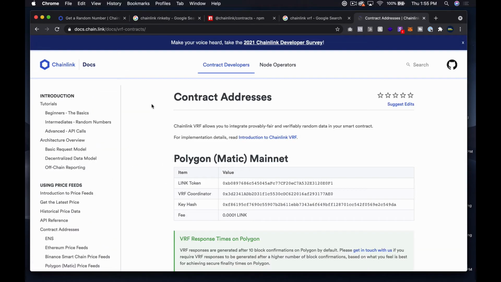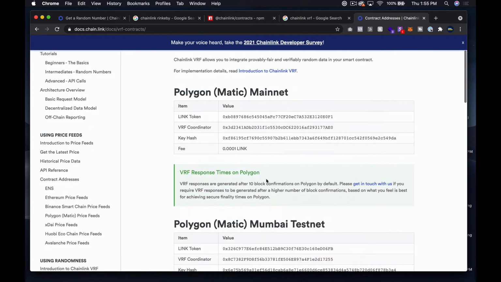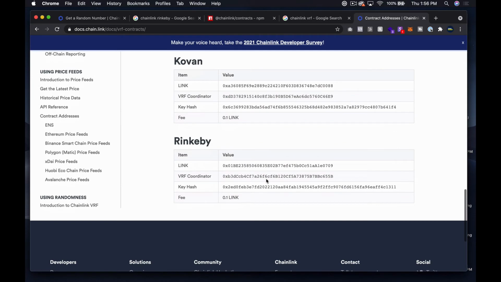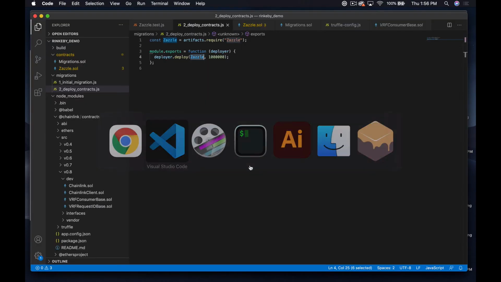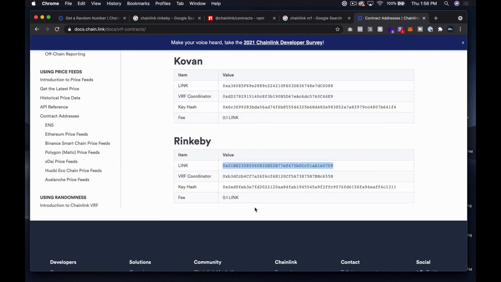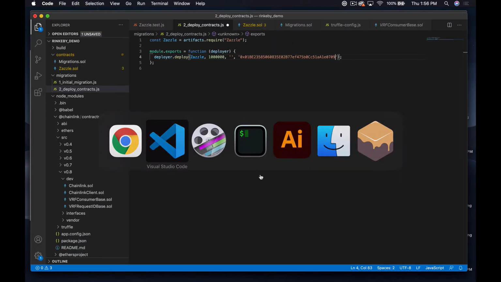Maybe let's check the docs here. Polygon, mainnet. Oh, this is everything we need. Basically this is all the different networks and what the different things are. So we've got the link token right there, which we can pass in. It's actually the second argument for us, so we'll just paste that there. And then the VRF coordinator is that.